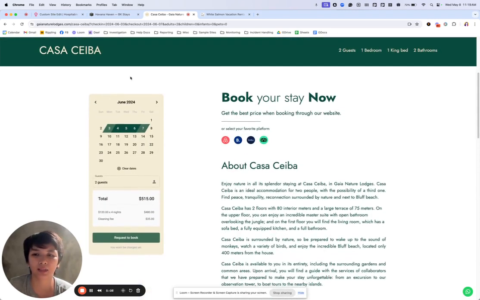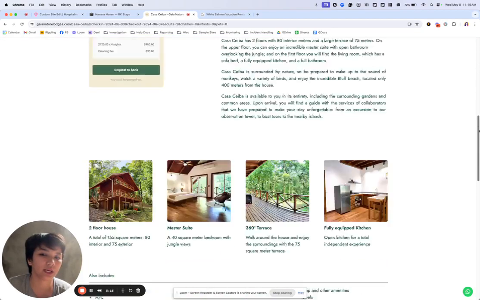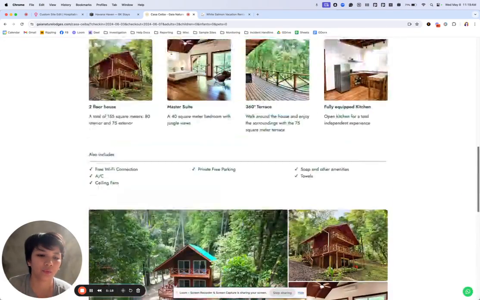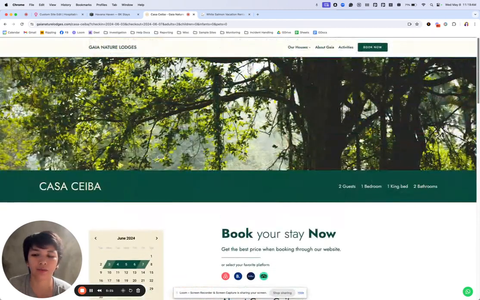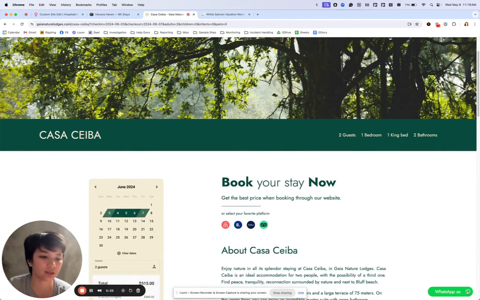I think they customize their colors. And here, it works the same way. They added their details, and one thing that we do not support on our Hospitable site is like this. They added a WhatsApp button that allows the user to contact a host. So if you want to have something like that, a self-hosted site may be something you'd want, or other platform bookings in that case.